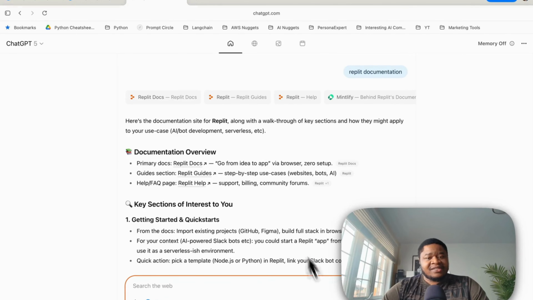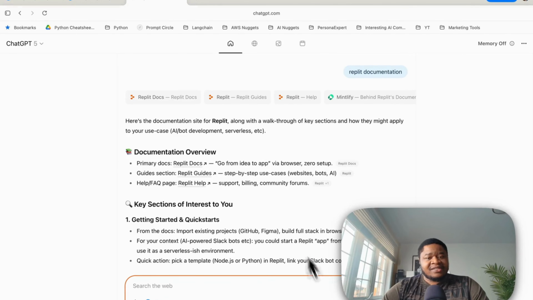Now, very much like any browser, it works as expected, but what you now have is this companion on the side. And this companion essentially allows you to understand what's going on. So I think this is where it's going to be really, really powerful when you're doing work. So say I wanted to understand the database documentation from Replit as an example. Now the agent or this companion has context of this particular screen.